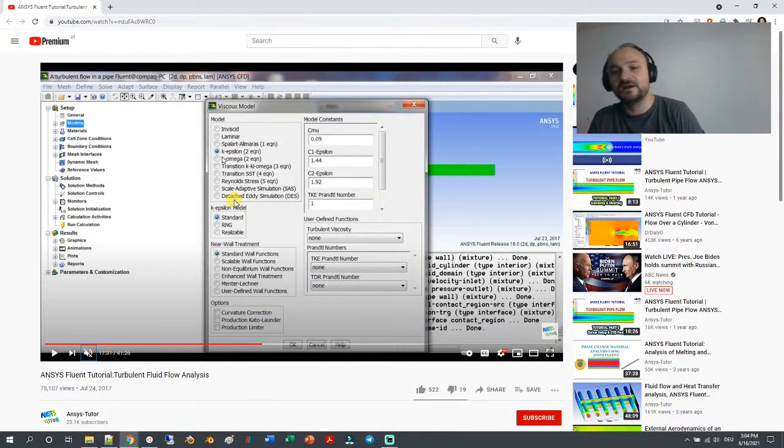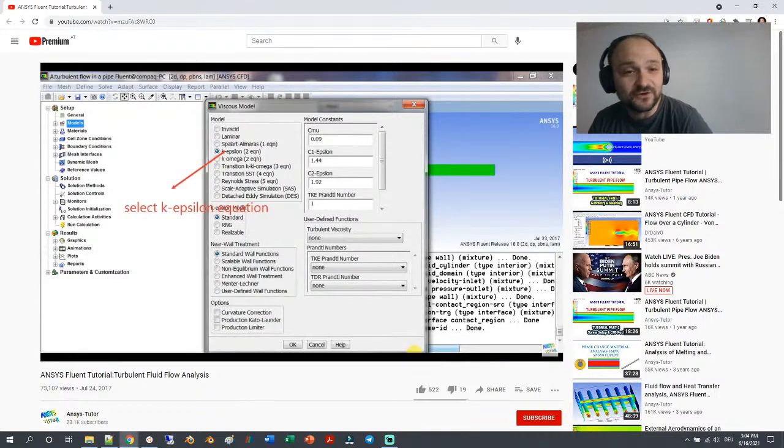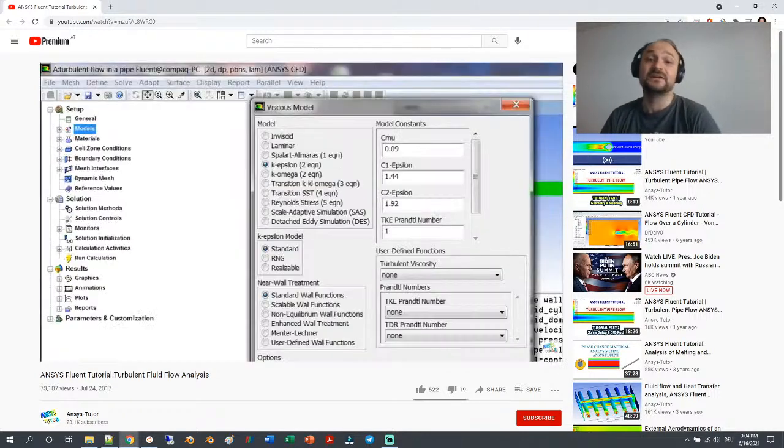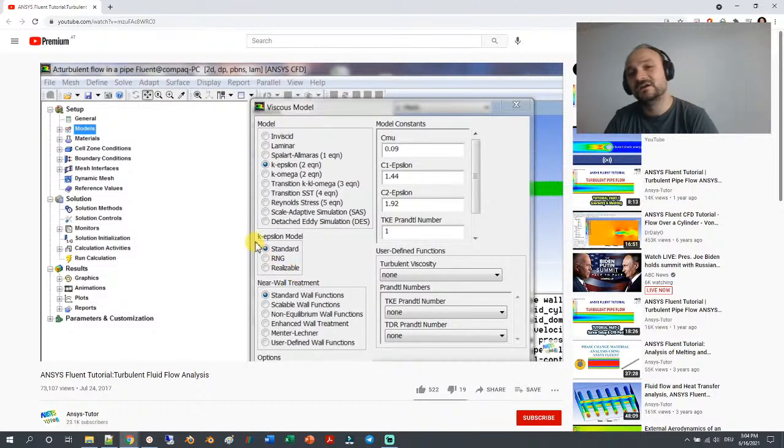So viscous laminar means that he uses a single phase solver in Fluent, but it is viscous plus the turbulence model, and he uses the standard K epsilon model, which means for me that I'm going to copy a tutorial which uses the standard K epsilon model, with standard wall functions. And he uses the default model constants, so we will not change that either. That would be overkill for a tutorial.